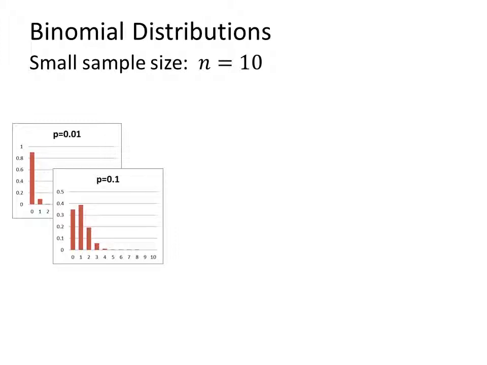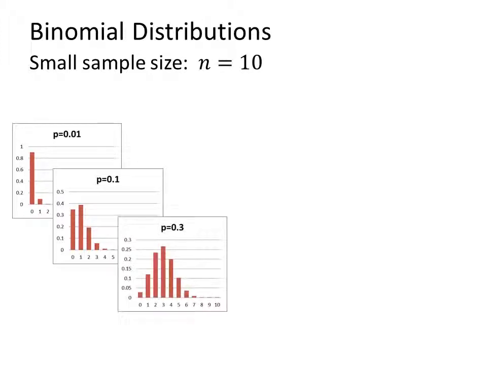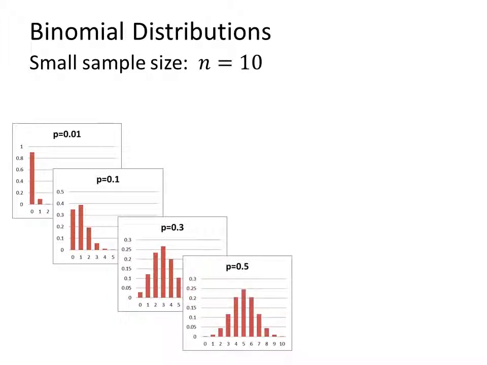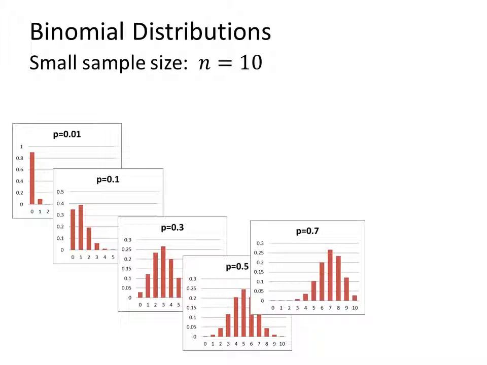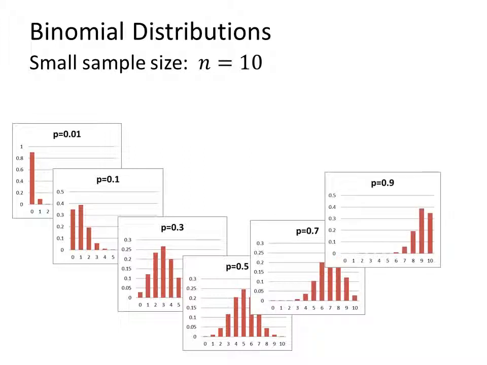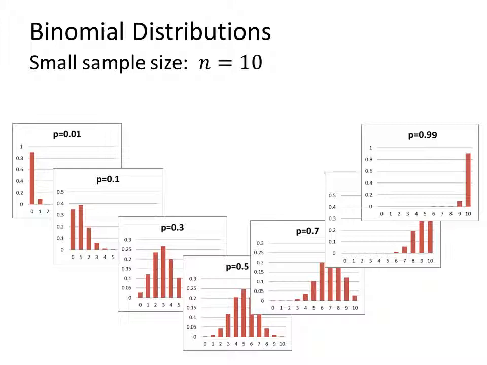If we look at p equal to 0.1, you can see that it's a little bit more curved, but it's still very much skewed. As we get closer to 0.5, things start to look more normal. And at 0.5, things really do look pretty normally distributed. Of course, moving away from 0.5, if p is 0.7 or 0.9, it once again starts to look skewed, just in the other direction. And if we look at, say, 0.99, it's very skewed.